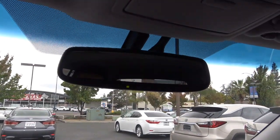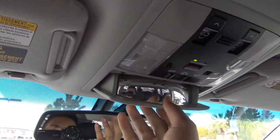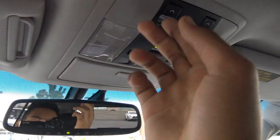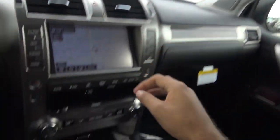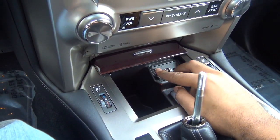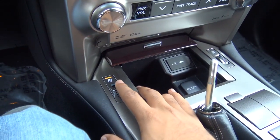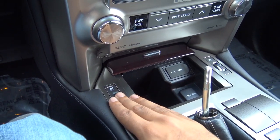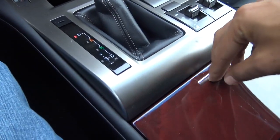Coming up here, auto dimming rearview mirror with garage home link. And then you have your conversation mirror, SOS Safety Connect, map lights, and your sunroof with your sunroof controls. And down here you will find a little storage cubby with 2 USB ports and an auxiliary input, 12-volt power outlet, heated and ventilated front seats, 3-staged. And then you also do have your downhill descent control and your 4-wheel drive select.